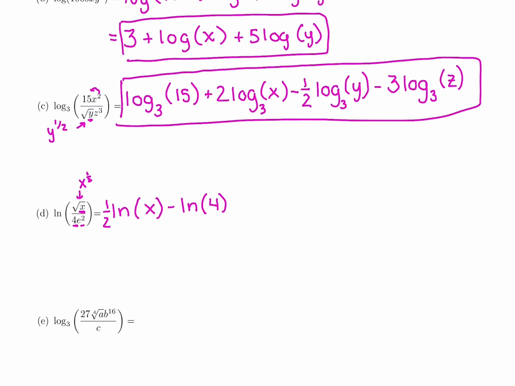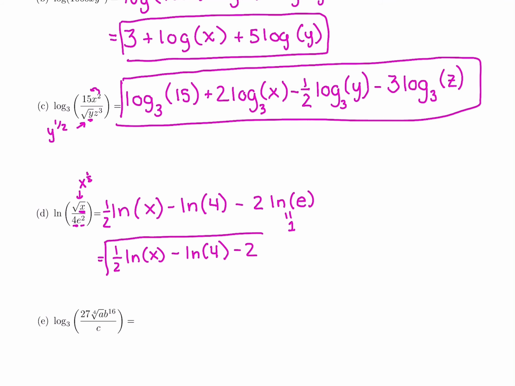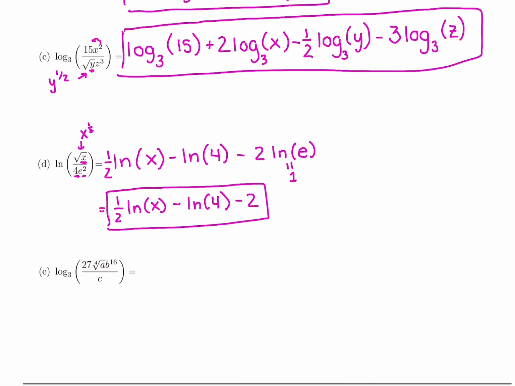And then my last piece, I have an e. It's in the denominator, so I'm going to end up subtracting it. I have ln of e, and it was raised to the power 2, so that power is going to go out front as 2 ln of e. And then I have ln of e, so I need to check it in my calculator. And this actually gives me a nice whole number. Log base e of e, or ln of e, is just 1. So we have 1/2 ln of x minus ln of 4, and then we have minus 2 times 1 is just going to be a minus 2. Log base e is ln, so ln of e is 1. Just like log base 5 of 5 is 1. Log base 64 of 64 is 1.